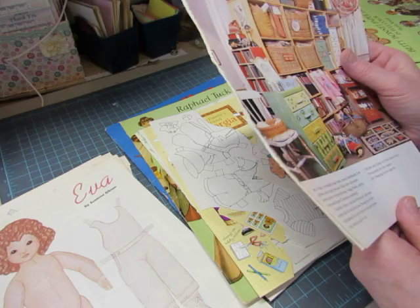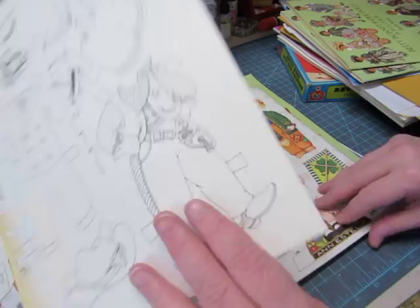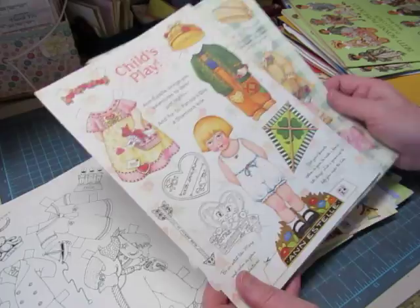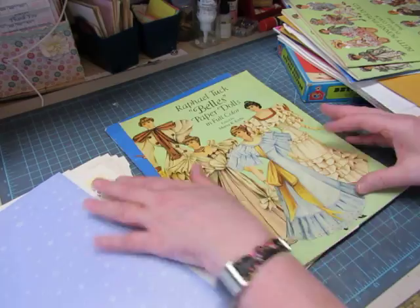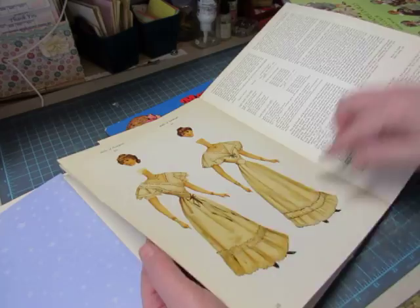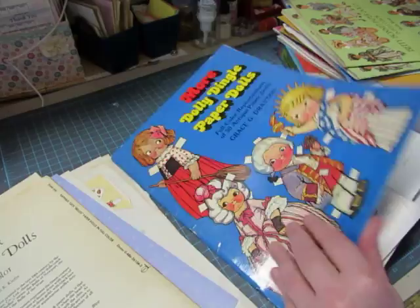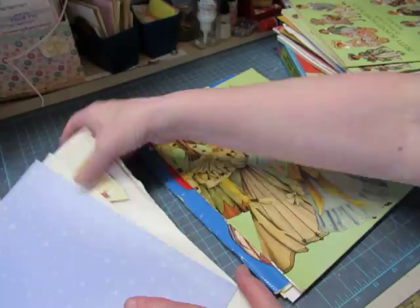There's also an article about paper dolls — Pretty in Paper — I think from a Mary Engelbreit magazine. Some of the Mary Engelbreit dolls were cut and used in my paper doll journals; this is how they were on cardstock. Anna Stell, Georgia, and there's a Halloween one. Then I included a Raphael Tuck Bells paper doll, like the children I showed earlier — this one has been cut but has several dolls and clothing. And more Dolly Dingle paper dolls, also cut, but there's still a lot in there. So this set has a lot of miscellaneous stuff — a really fun bundle.